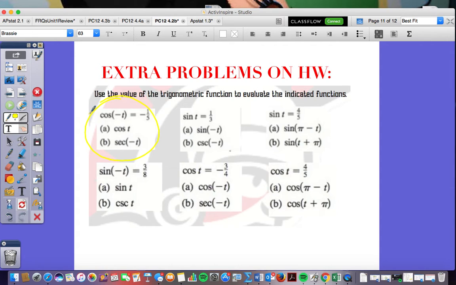Someone talk me through cosine of negative t is negative 1/5. Someone help me with that. What would that describe? Wouldn't it not be in the first quadrant because it's negative? If it were in the first quadrant, it would have to be positive. Yep, so we know that this is positive t, right? We still start with that. We remember that this would be negative t. And that equals what for our cosine? Negative 1/5. Yep, this is negative 1/5. So that's the value down there.